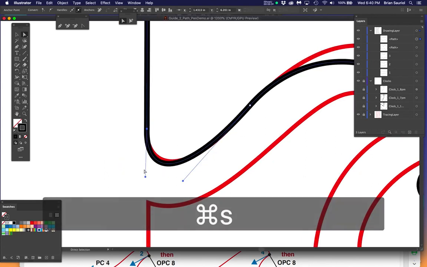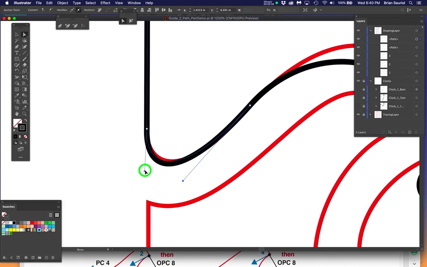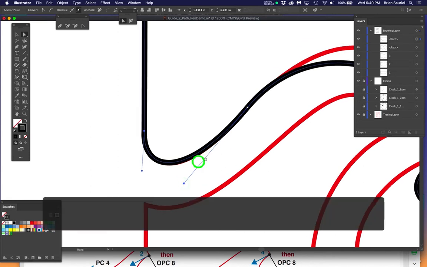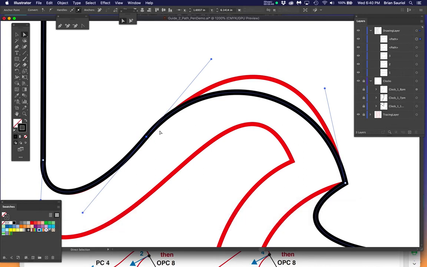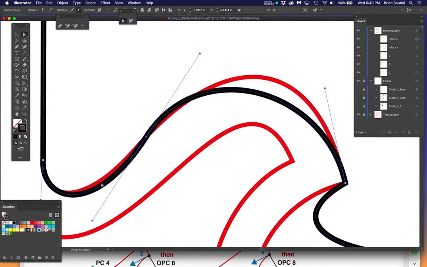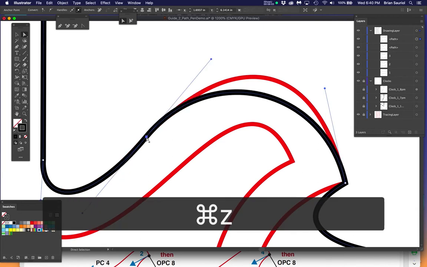Now let's just start with this one because I'm right here. So now let's make this shorter, and now let's bring this one over a little bit like this, a little bit down, and now that one's good. Now, just for the sake of not ruining this bottom one, let me fix it a little bit better. Why don't I cheat and split the handlebar for a second, right? Then it won't hurt the bottom curve. See, if I move this one up here to the left, it ruins the bottom curve. So I'm going to Command Z back or Control Z back.